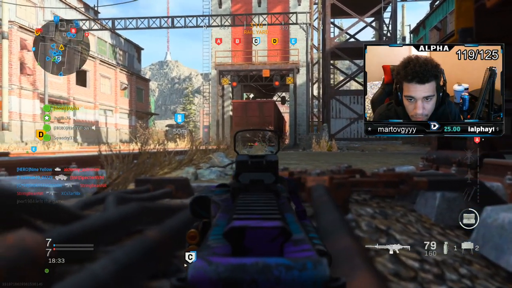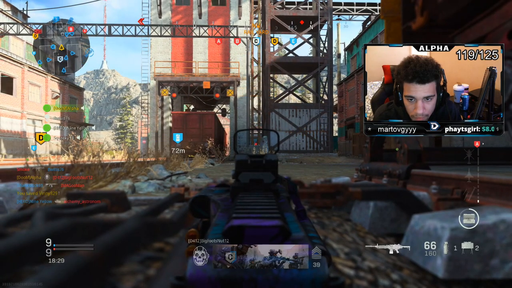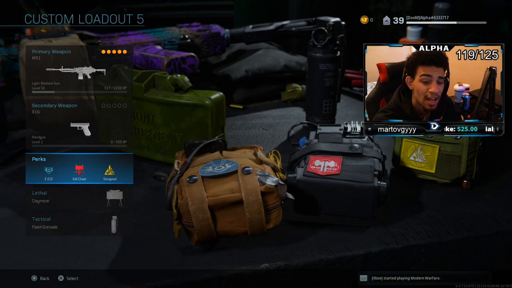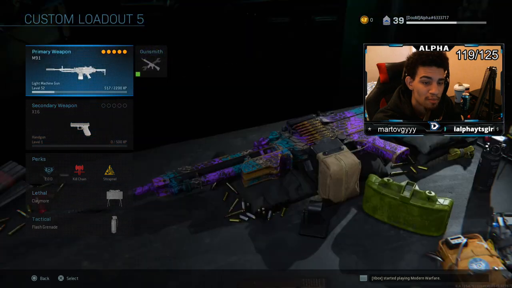So today, guys, we're going to be talking about the M91 here in Call of Duty Modern Warfare. Guys, it's an LMG and this thing absolutely shreds. I love it. And as you guys can see, I have EOD, kill chain, and shrapnel as my perks.